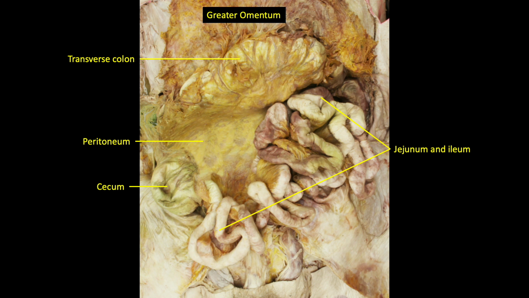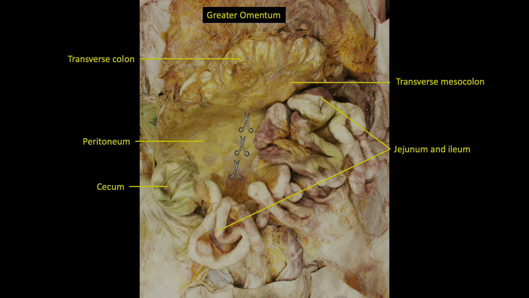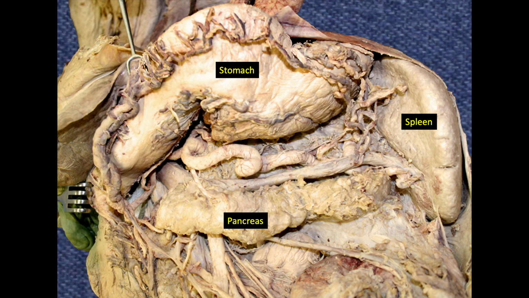The membrane from which the transverse colon appears to be suspended to the posterior abdominal wall is called the transverse mesocolon. At this point, start using scissor technique to remove the peritoneum and punch through the transverse mesocolon to again reach the lesser sac. We have again reached the lesser sac, this time from behind the transverse colon. Removal of the peritoneum exposed the pancreas.